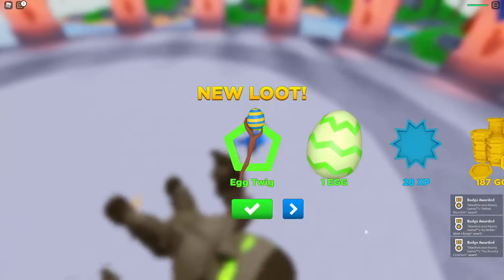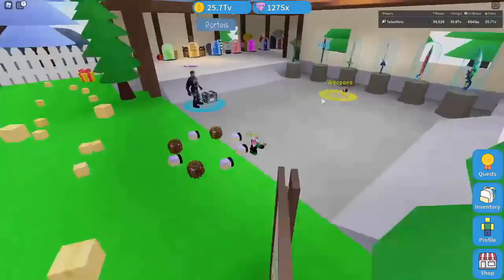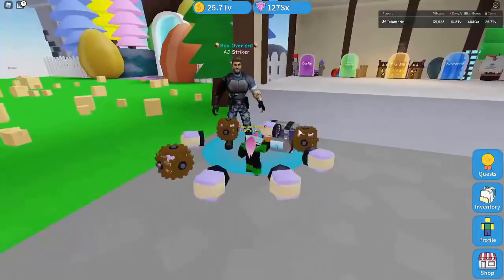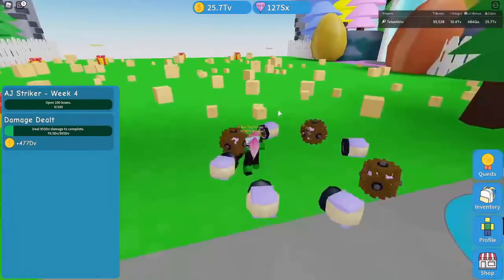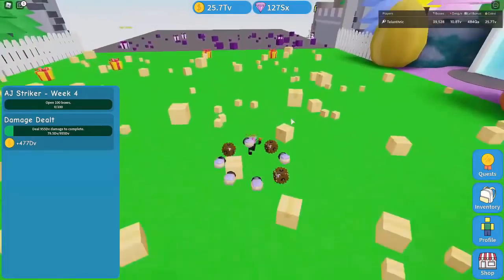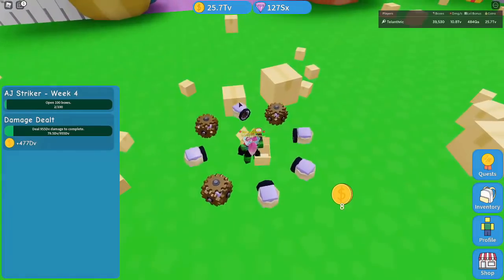That was extremely easy. Fourth is Unboxing Simulator. Striker is going to be at the spawn, and we need to talk to Striker. He is going to say, to earn the badge, open 100 boxes, then press start. This is very easy. If you just go over to the first area, if you've played before, you can instantly open all the boxes.